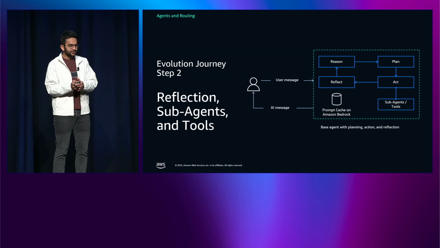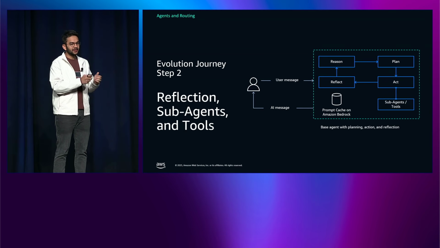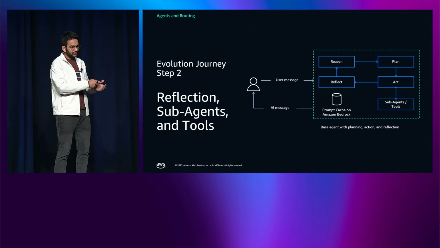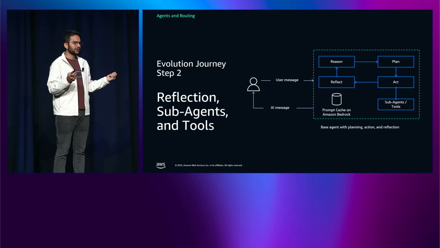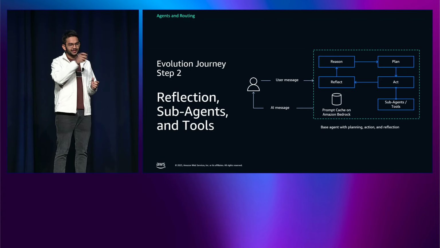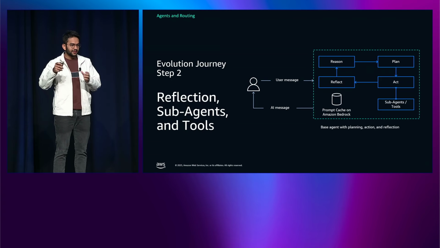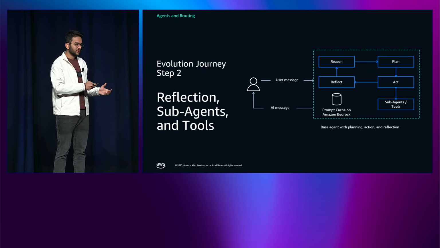And once it has the response, instead of showing that response directly, it also reflects. So if you're generating an image, it will call the image model and then reflect if the image is good or not. And then it can either send that message back to the user, or it can choose to continue. So it builds a loop. If you think about a multi-step process like making a video, it can generate an image, animate it, add music, and then decide to show that to the user. And this is very powerful because it generalizes to almost any task you have at hand.